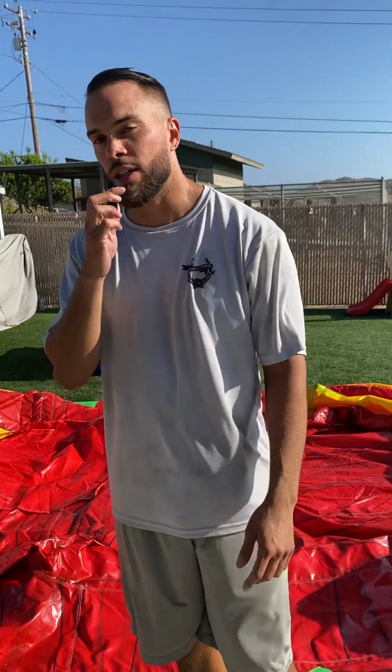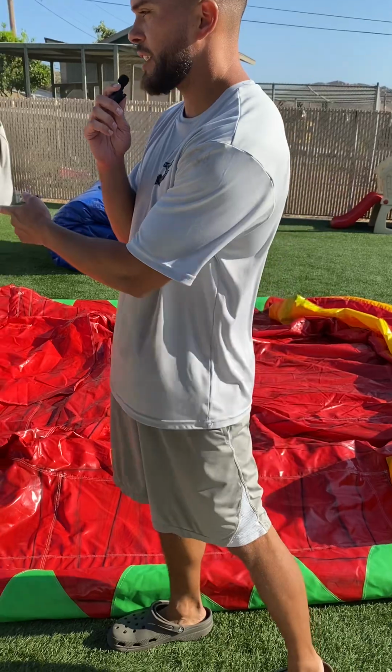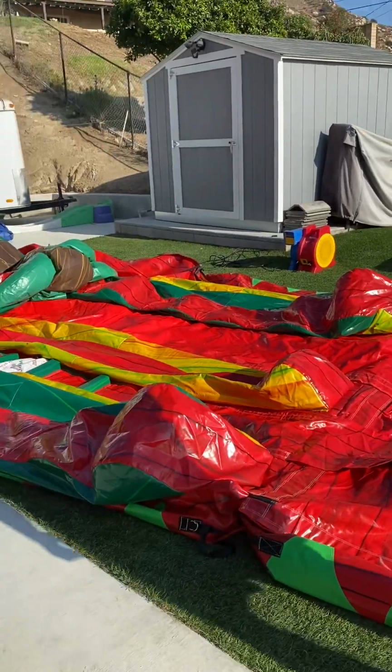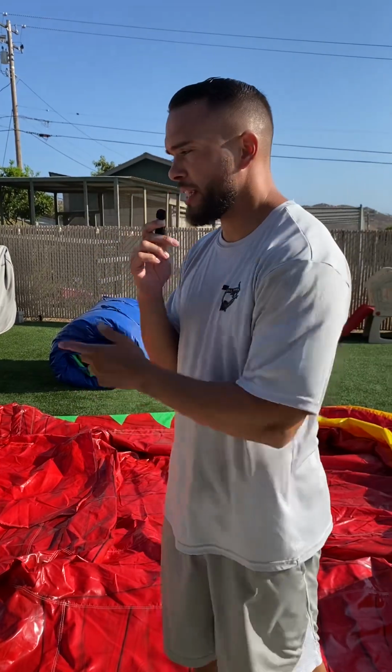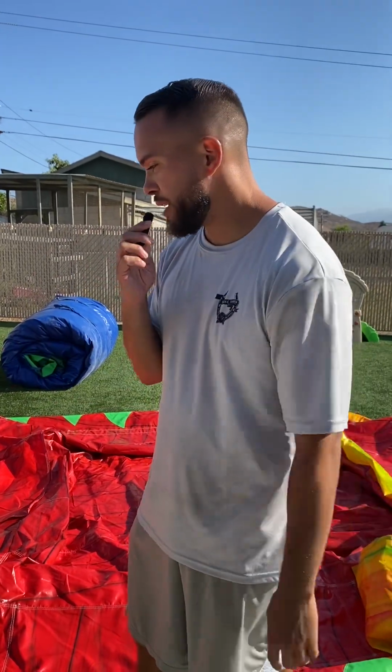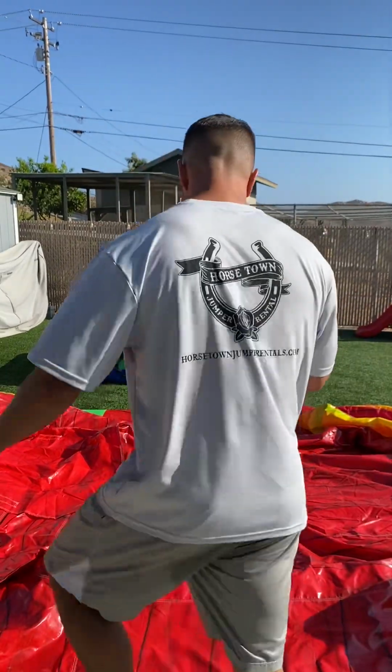Today's video is going to be about how to roll up a bounce house. Specifically, this is my 15-foot volcano slide. It's a single lane water slide. As you can see in the background, I've just finished cleaning this unit, so I'm going to show you how I roll up my units, specifically these water slides. So stay tuned and follow along.